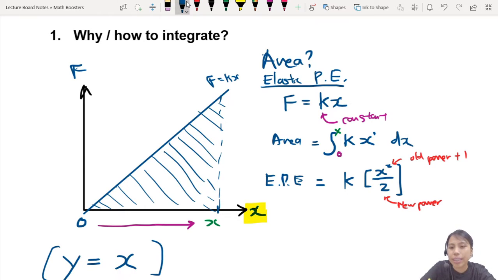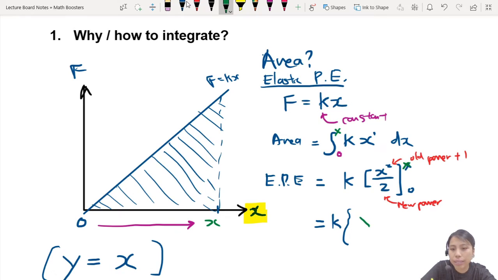Okay. And since we're going from 0 to x, let's write the limits here outside the bracket. This is just a way of writing it. So how you go on from here is, now we need to substitute in your values. So let's put a bracket. The first one, you plug in your green x here.